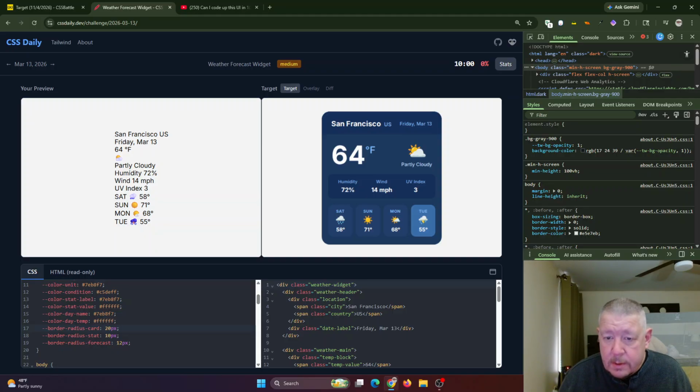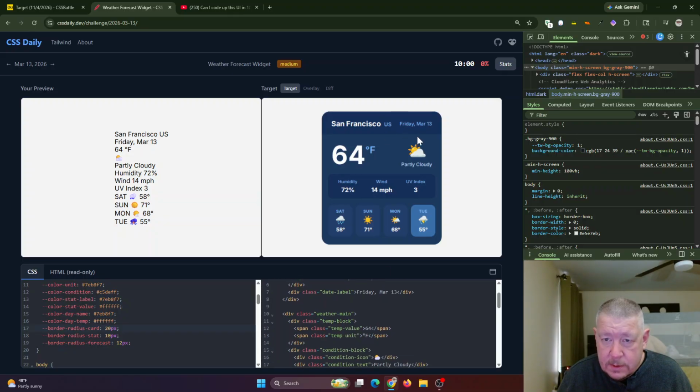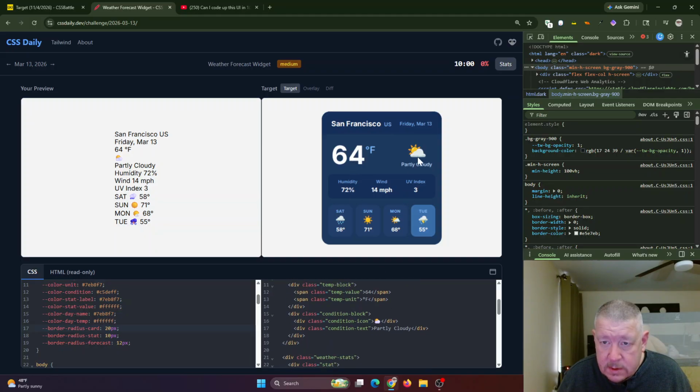Let's go through the markup just so we understand it. We have the weather widget, which is the entire box. The header is where San Francisco and the date appear. Then we have the main portion of the card. We have the temperature block, which has a value and a unit, and a condition block with our little sun and the words partly cloudy.